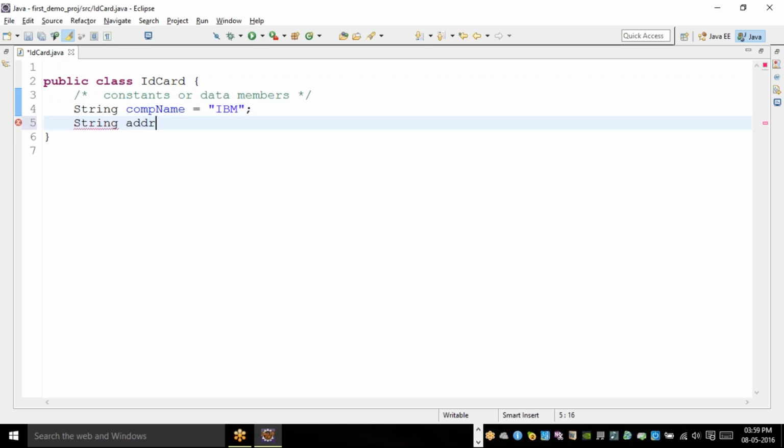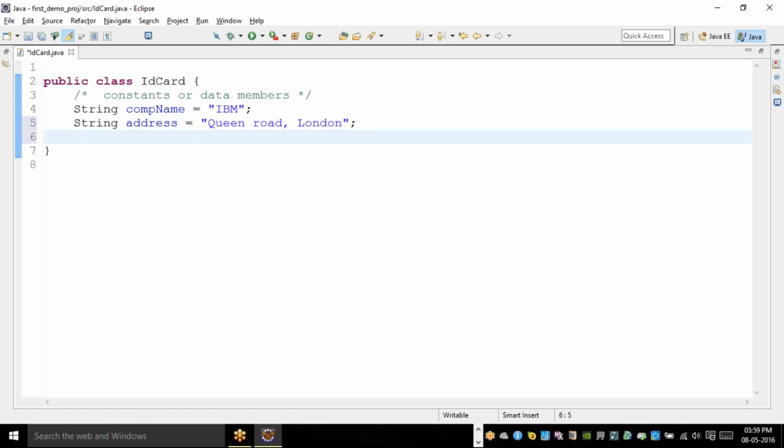Then address, email, the email info at ibm.co.uk.